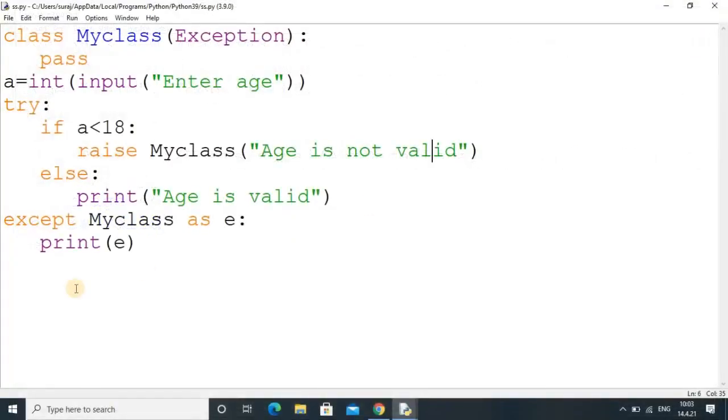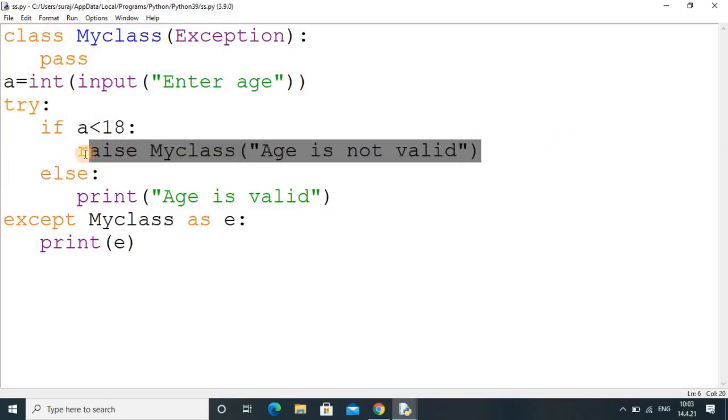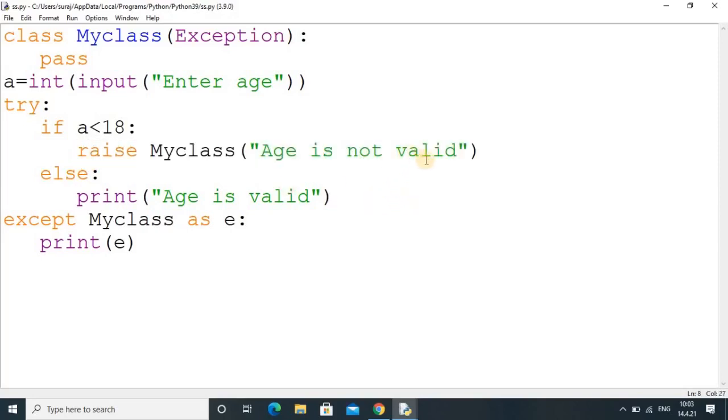You observe here, for creating a user defined class and your own message with your own condition, we have done these steps. First we created this user defined class. This is our own criteria that we put inside the try block. For creating the message we take the help of the raise keyword, and we created our own message. For handling, as usual, we need the except block, and we are just passing the object here. That object belongs to that class, and we are getting the message. So I hope, dear student, you understood how you can create your own exception class, own message and your own condition.